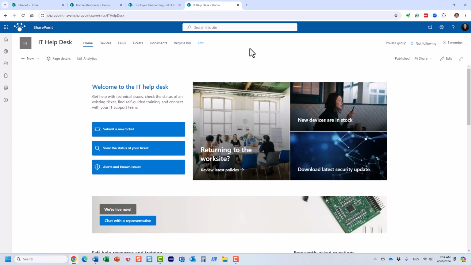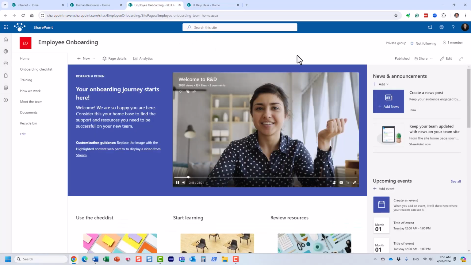But here's a challenge. How do we navigate from one site to another? We can obviously tweak the navigation and add a few links over here from IT help desk to employee onboarding and HR, but then we have to repeat the same steps on those sites as well.